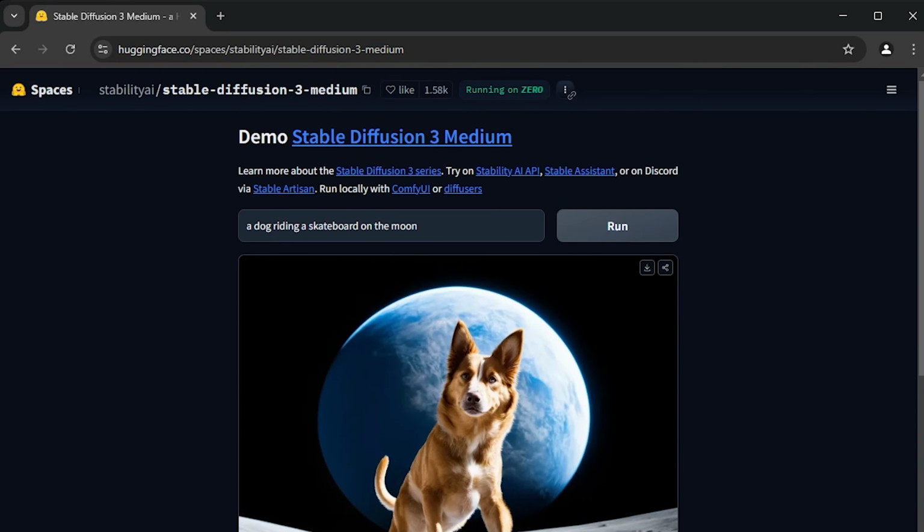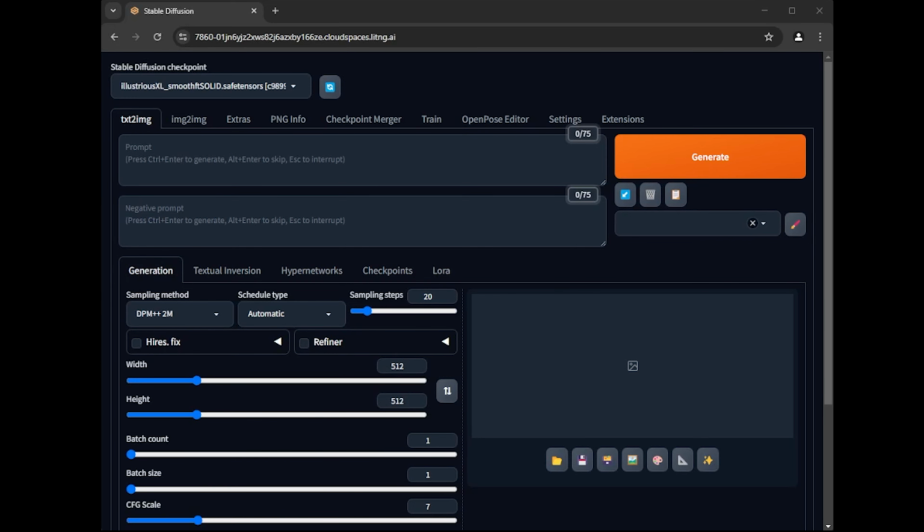Okay, so for those who want more control and customization, we're going to take things up a notch and dive into the world of running Stable Diffusion locally using the Automatic1111 web UI. Let's do it. Sounds exciting, but also a bit intimidating. It's not as bad as it sounds. Okay. Can you walk us through it?